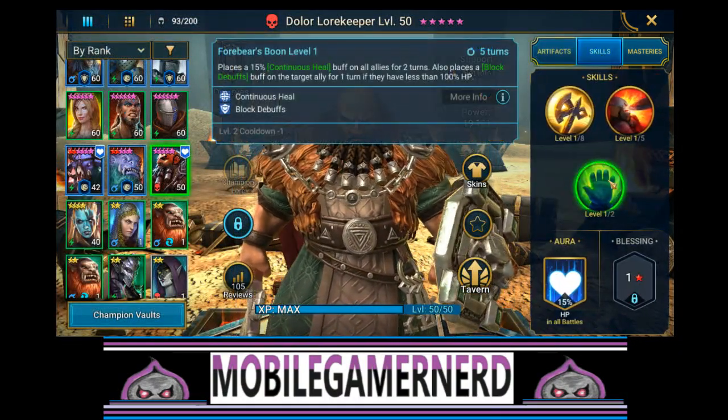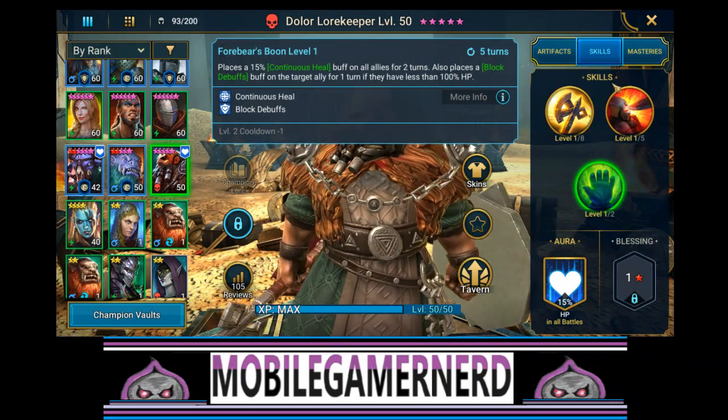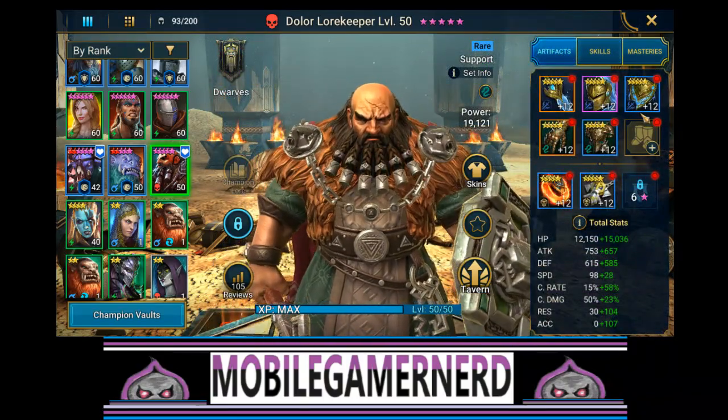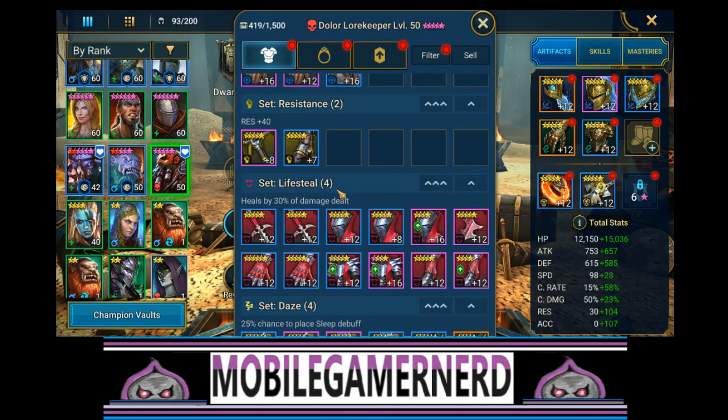What does it heal by? I missed that. It's just a continuous heal buff, so it basically doesn't matter on his HP. So really what we can do is build him out. I think we might do a bolster set with him. That might be the option for him. And then we can get him to 6-star.